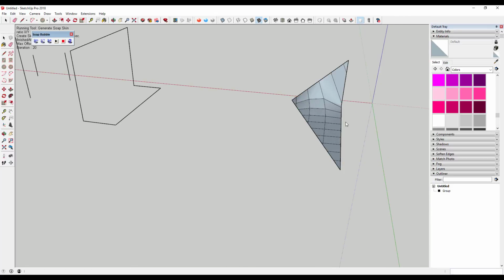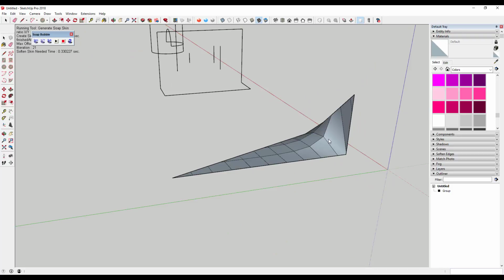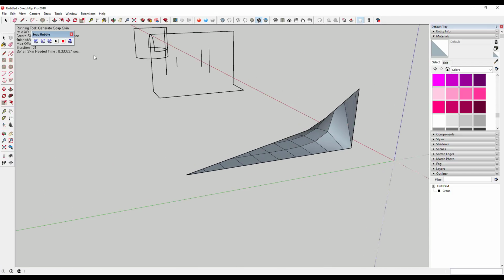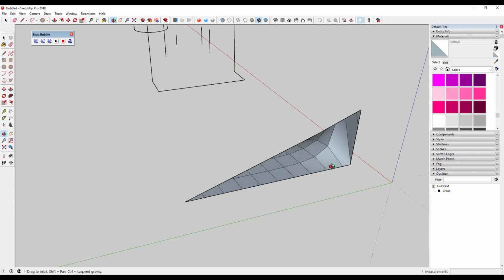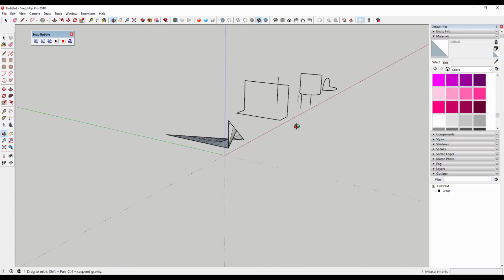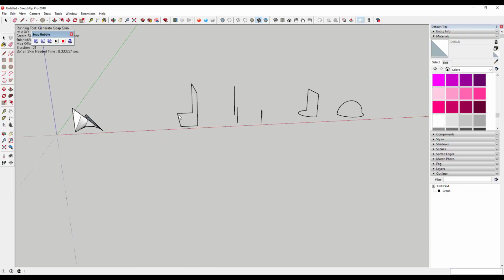Well, if I hit the enter key, that's going to add a face in here. And you can see how this is kind of constrained a little bit, and you can kind of mess around with the bubble and everything else. That's not really what I want to talk about in this video. You can see I was able to easily create a face along these different lines. And so you can do that with other shapes as well.